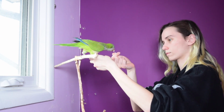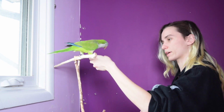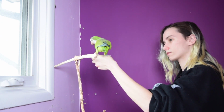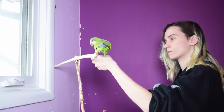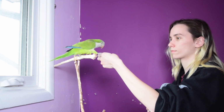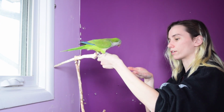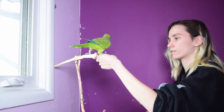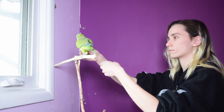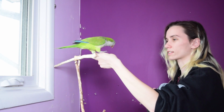Each rep we're offering our hand and allowing him to decide. If he stays still or walks away, then we just take the hand away. He doesn't have to participate if he doesn't want to. With each repetition, I'm observing his body language and ensuring I'm not pushing him too far. Learning is not a linear process, so while he may be comfortable putting both feet on for 1 rep, he may not be comfortable putting any on in the next rep. I need to meet him where he is for every single repetition. This means immediately rewarding him for his efforts, even if it's less than what was offered last time, and adjusting my expectations to match him.